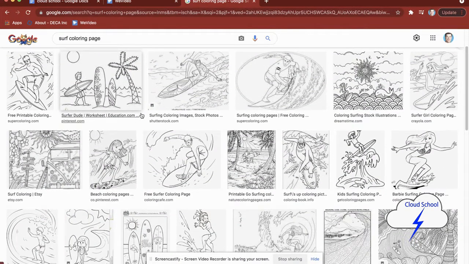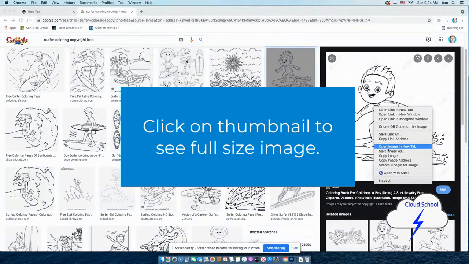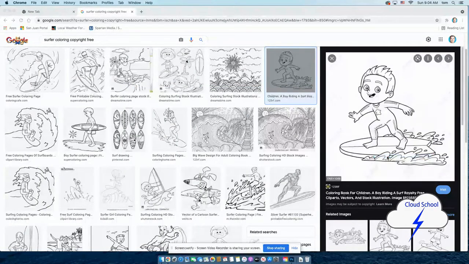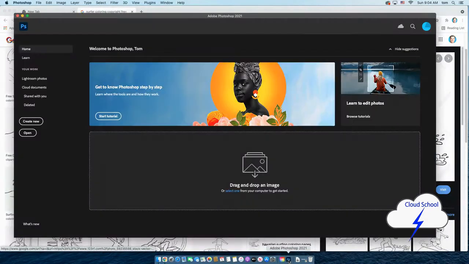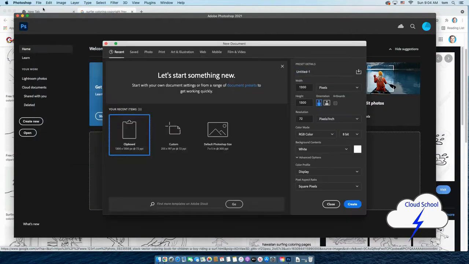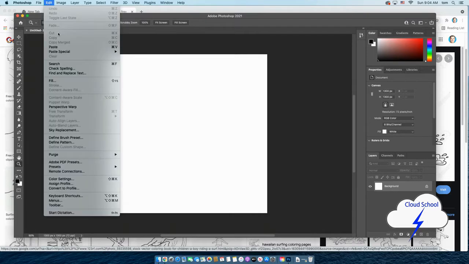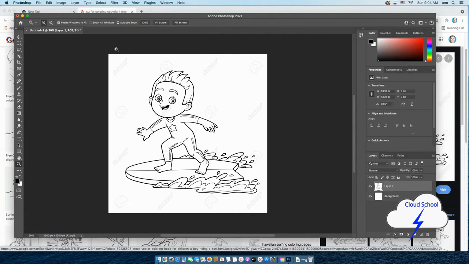Click once on the thumbnail for the image that you want to use and the browser will usually show you the larger full-size image and not just a smaller thumbnail. On the larger image, right-click so that you can copy the image. If you haven't already opened Photoshop, do so now and then you can go to File, New, and it will show you some options including Clipboard. Select this option because the clipboard is where your computer copies the image into its RAM memory, and then use Edit, Paste or shortcuts Command+V or Control+V to paste. Now you're ready to go.